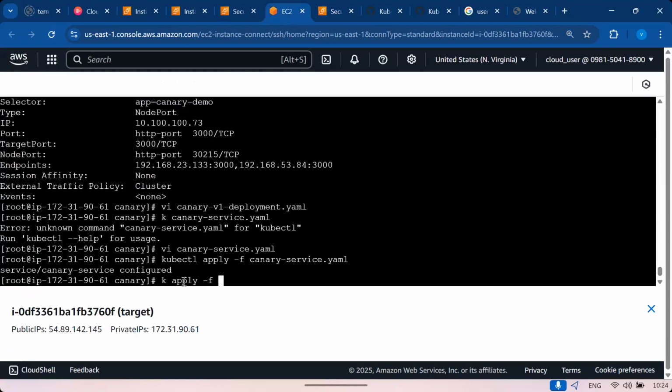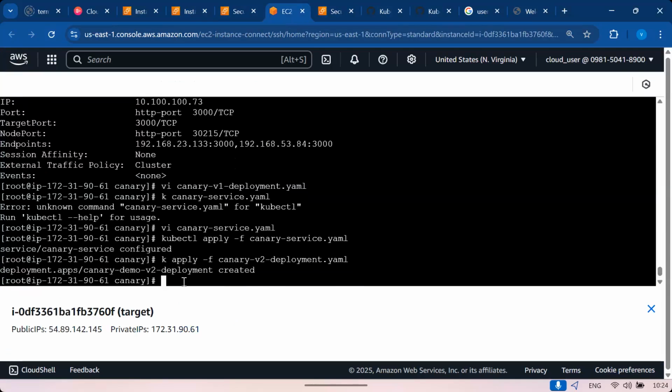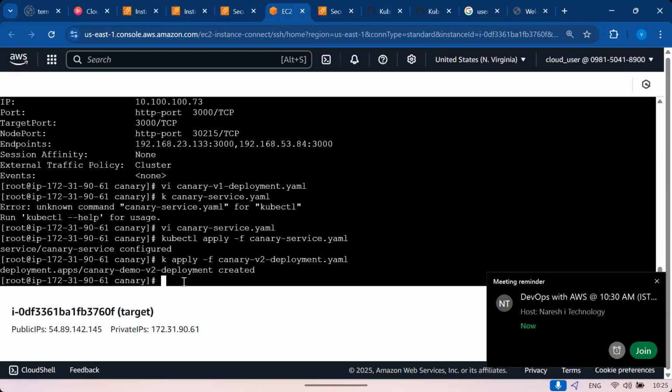The new YAML contains the HTTPD image. But what is the difference here from blue green? Now your service is able to redirect to the new version pod also. Why? Same labels. This is a very important understanding. Before, it would send either to blue or green. In this case, the labels are the same. So that's it.